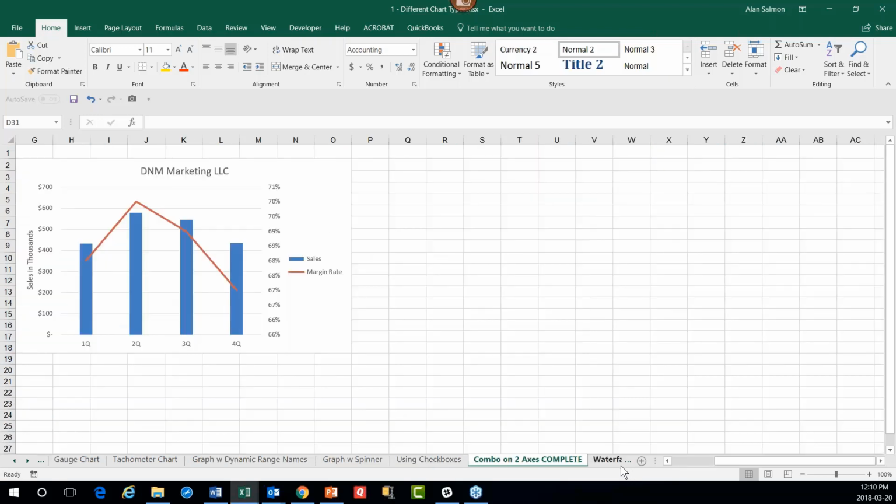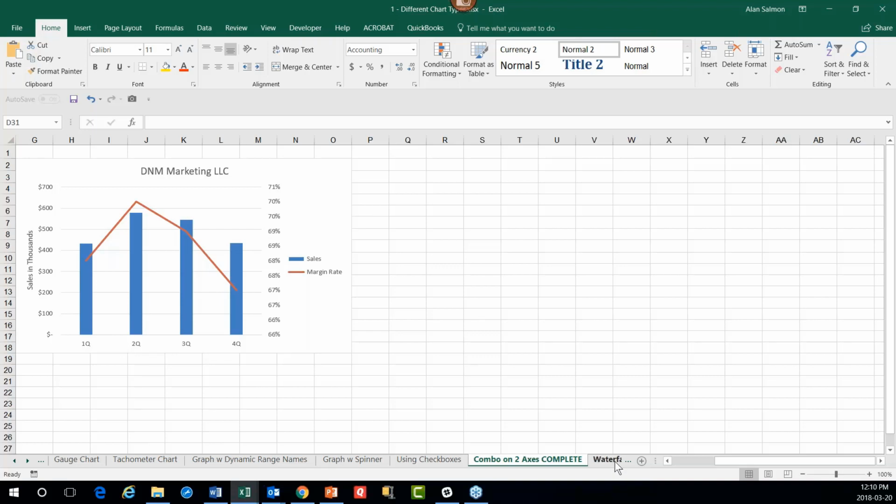And actually this one I'm going to show you because it's not difficult to do. The problem with this is notice that my sales run from 0 to almost 700, just over 600. But my secondary axis, the margin, runs from 0.6 to 0.7. So if I didn't have that secondary axis, that data would be a flat line between 0 and 1. And this is really easy to do.